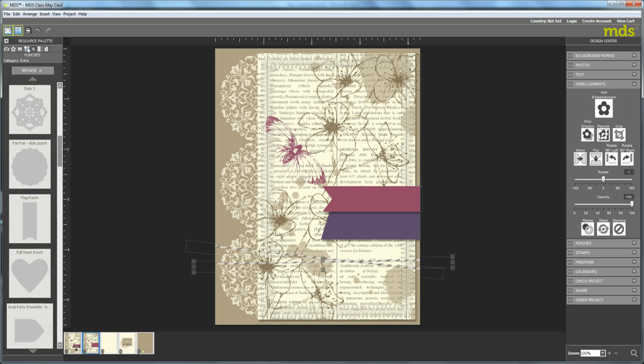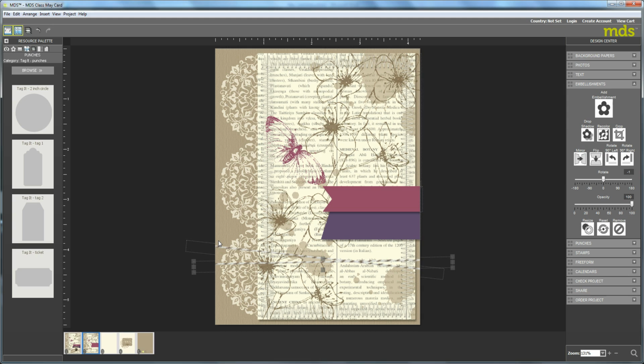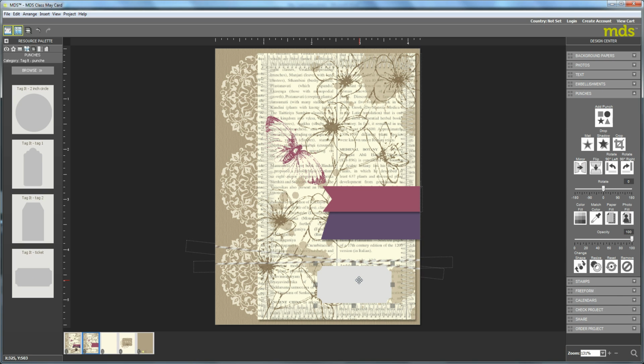Now, I got mine from the punches. It's under labels and tags, and it's called Tag It Punches. If you don't have that, you can use the Get It Done punch. And I use this ticket here, and I color filled it with Craft.